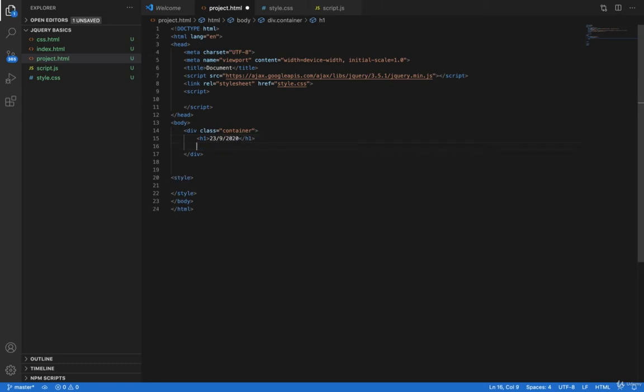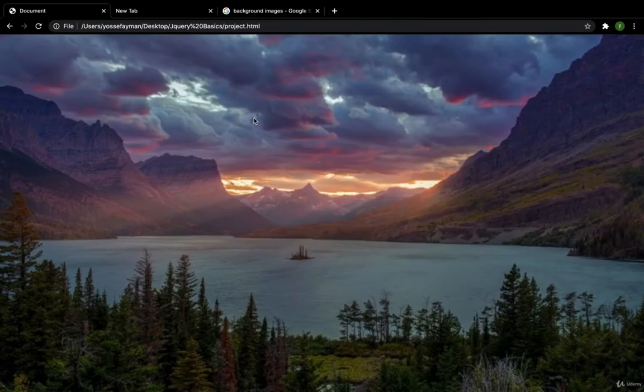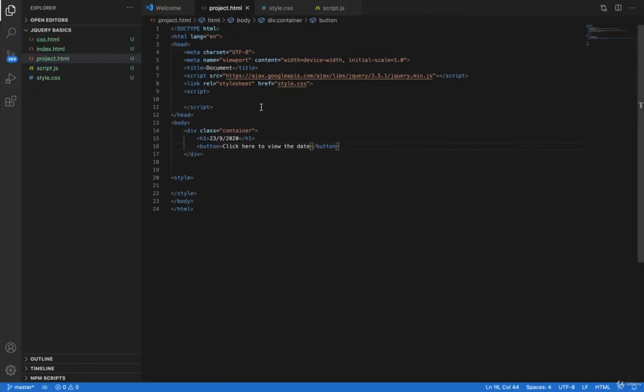Great. And here I can make something like the button, I can write here, click here to view the date. Let's see what we have here. Here I got this, and let's go to the CSS.